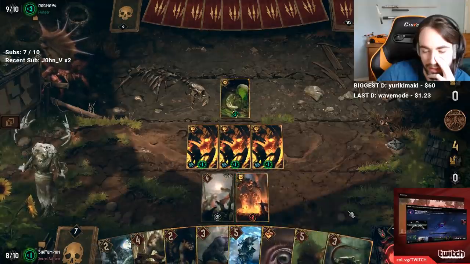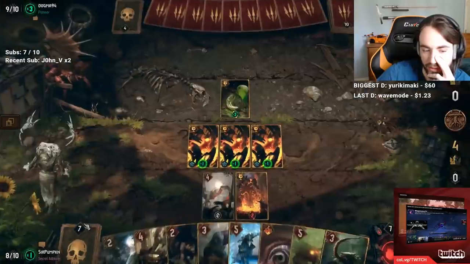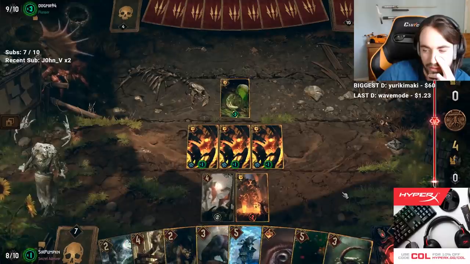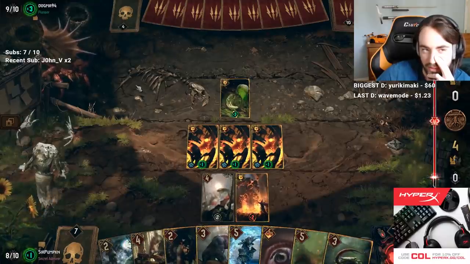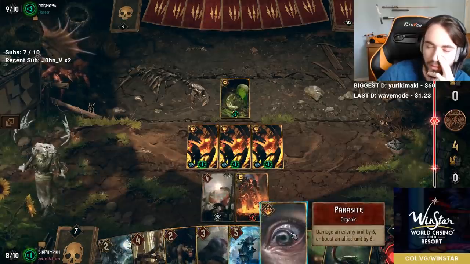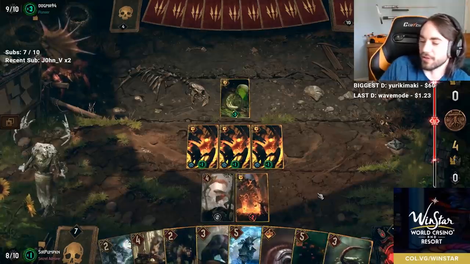We play one non-unit. We play Summoning Circle. It's the only non-unit in my deck. Also, he's playing no unit too, so it's fine. Parasite? Okay, yo, okay, fine, chat. Sure, Parasite. And Royal Decree.